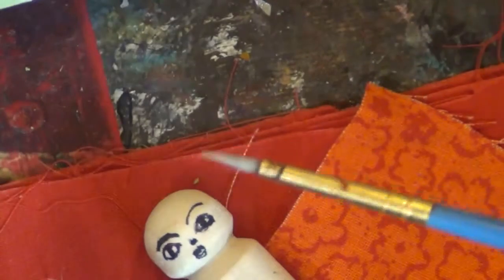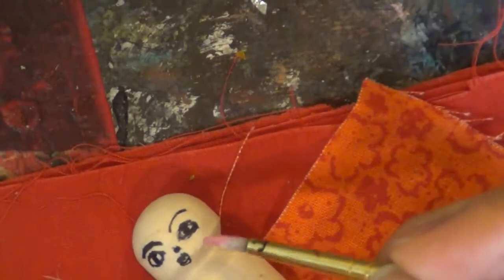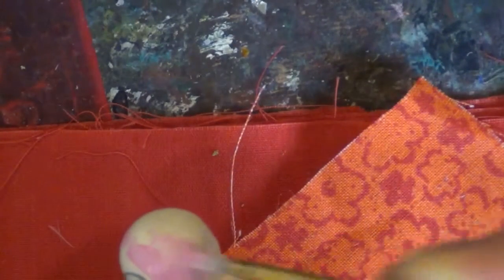So here are my brushes, and I'm just going to get a small brush like this. I've got some paint, so I'm going to grab a little bit of this white and a tiny little bit of the pink, and just do one little cheek there, one little cheek there. Then I could paint her hair — usually black, but since the only colors I have on my palette right now are pink and yellow, I'm going to use those colors.